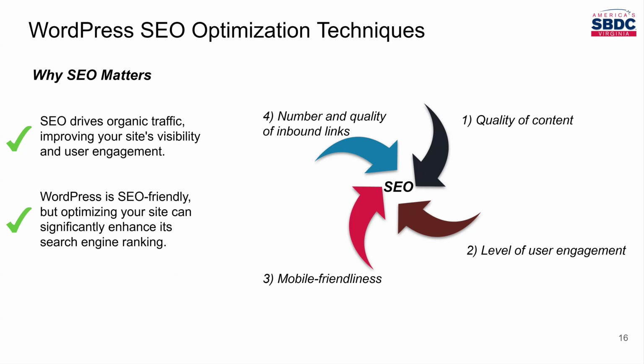So I mentioned that WordPress.org is already giving you a base level of SEO compatibility with Google and the other search engines. And that's great because you don't want to worry that some code on your website is going to be incompatible with Google next year and it'll decrease your search rankings dramatically. So that won't happen. But like with anything, you can customize your SEO quite a bit to increase your search ranking. And this is important because these are going to be free website visitors you don't have to pay anything for just because your website's coming up in the searches.